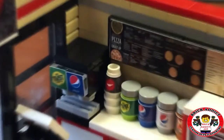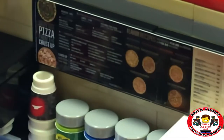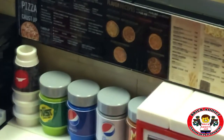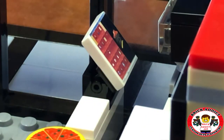Alright, let's zoom into the menu and hope we don't get blurry. Let's see — Crust Up Pizza, flavor receipts, prices, all kinds of wonderful and amazing stuff. And of course, what business could make money without the cash register? There's the cash register — an actual Pizza Hut looking cash register, my friends.